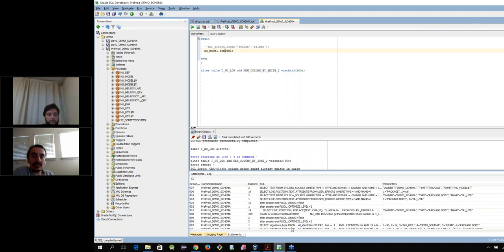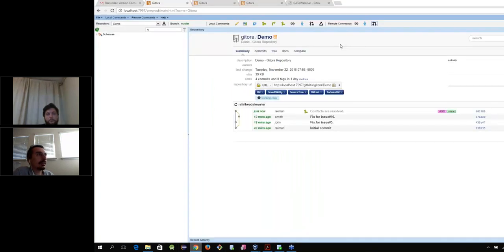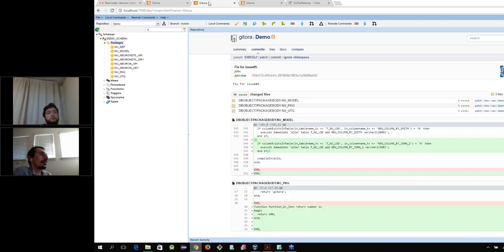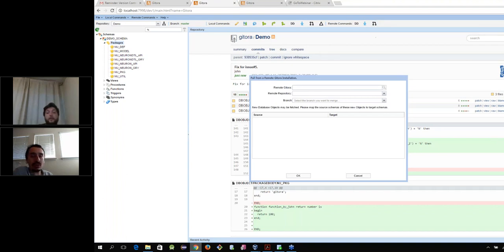Dev 1 source code is not up to date. So we have to go to Dev 1 and also Dev 2 and sync. We have to do a pull operation. Dev 1 pulls from prep-prod, and this time it's going to go all smoothly, because all the conflicts are resolved now.